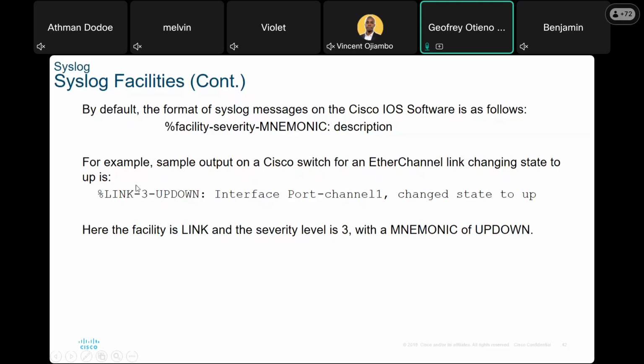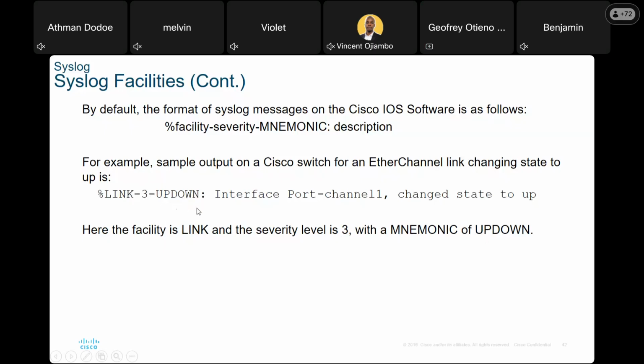So where is the facility? Where is the severity level? And what is this mnemonic message here? You can see the facility becomes the link, the severity level is 3, and the mnemonic is up down.